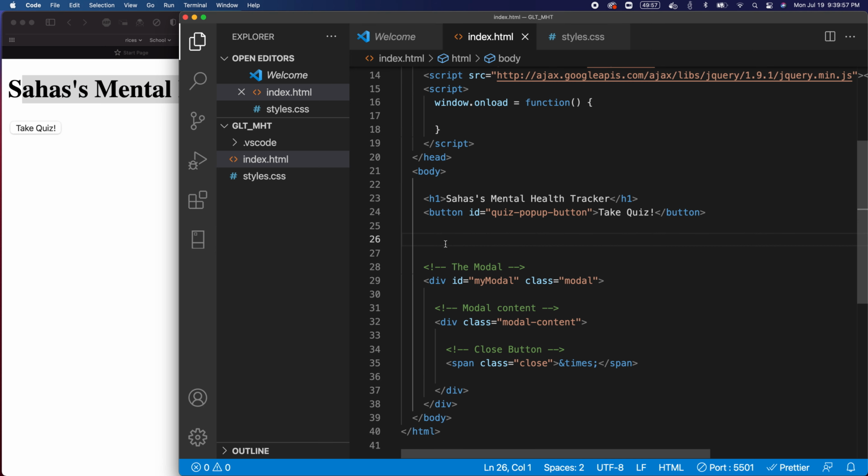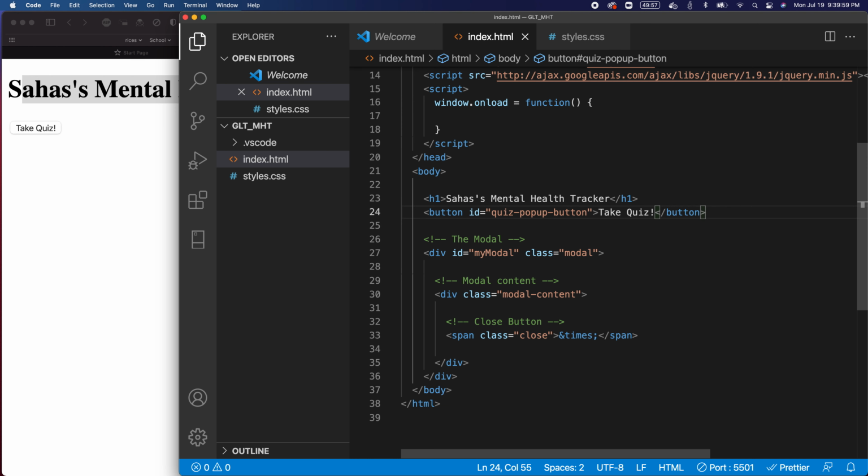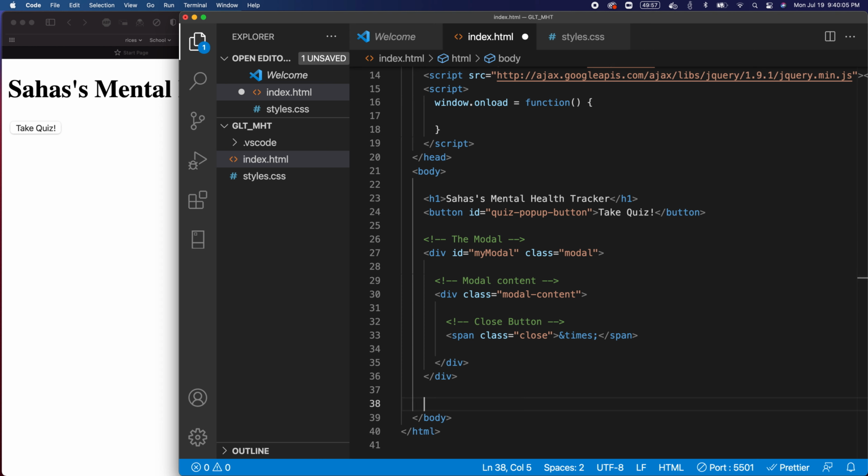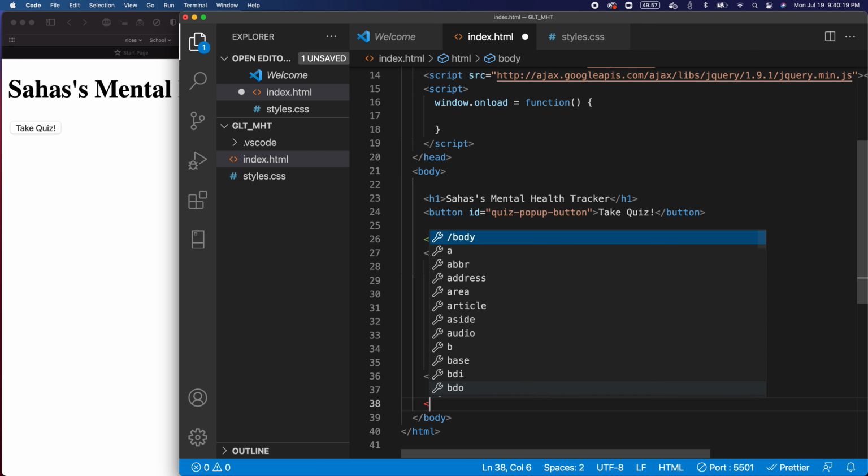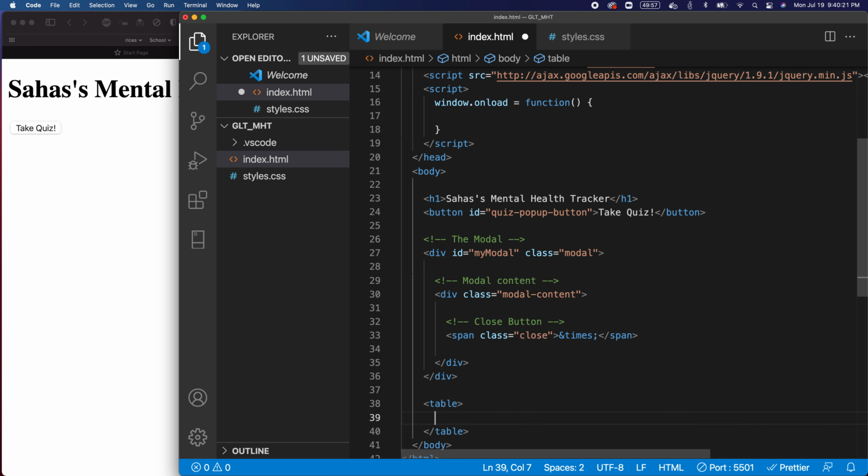Okay, so now let's try and make our table. So tables in HTML are a little bit confusing, but I'll try and make it as simple as possible. So a table is split into four sorts of tags. You have the table tag that surrounds the entire table.